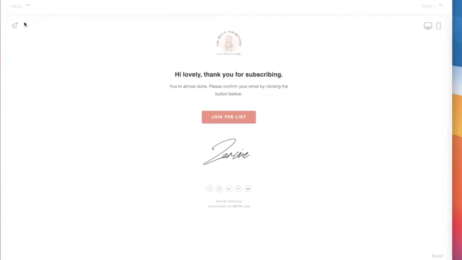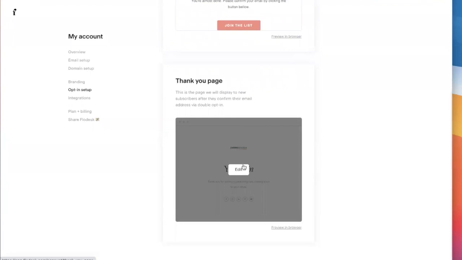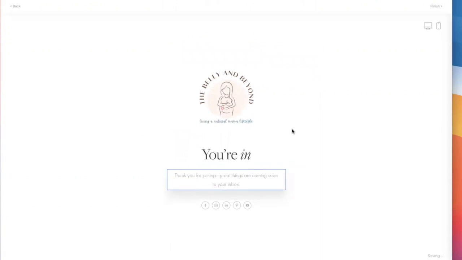We're going to go ahead and hit that back button in the top left corner. Then you have a thank you page. This is one that I definitely recommend setting up. So from your opt-in setup, go into the thank you page. This is just a nice warm welcome that you can share to say, thank you for joining the community. Welcome to our community. Anything that you want to share in a nice warm message with them, just as a thank you for clicking on the subscribe button.